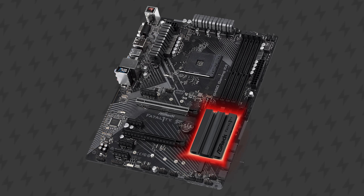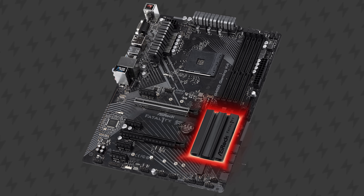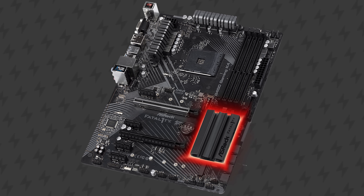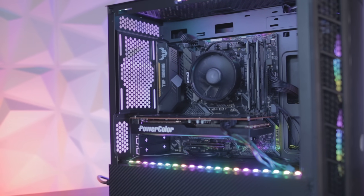The first motherboard in this tier isn't on my desk, but it's very similar to the Pro 4F from ASRock — it's the ASRock Fatality Gaming K4. This is a $100 B450 motherboard that basically has the same specs as the Pro 4F but costs $25 more. It is ATX, so it does have some value as an ATX board, but if you're flexible with ATX or micro ATX I'd go with the Pro 4F. There is a little RGB light on the bottom right of the board, but I just think there are better boards you can buy for that money.